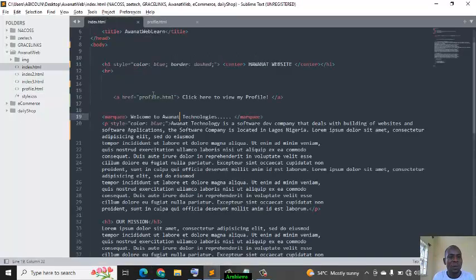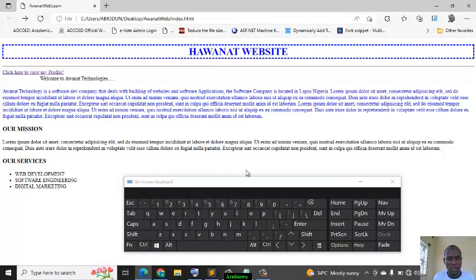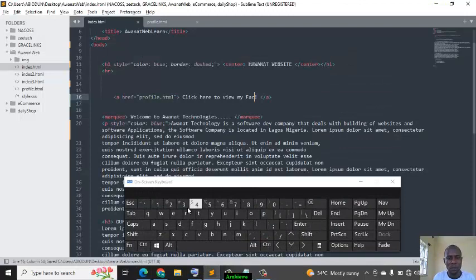Now, you can as well link a page. For example, I want to link this page to my Facebook page. You can say click here to view my Facebook. Sorry, I want to use the on-screen keyboard. My Facebook.